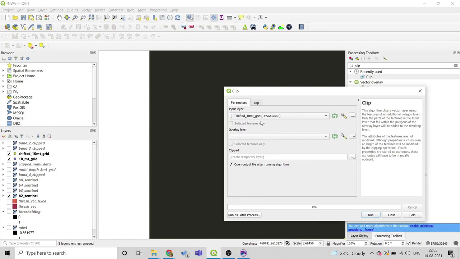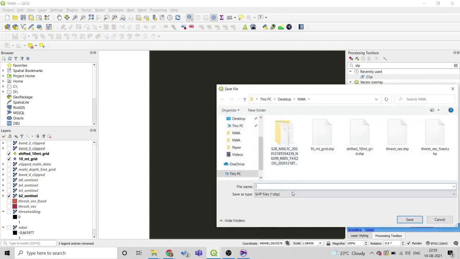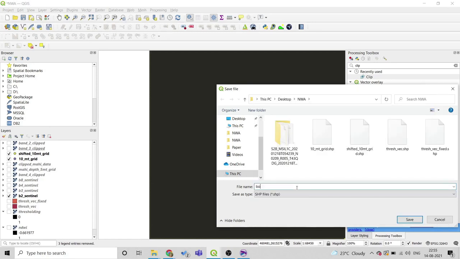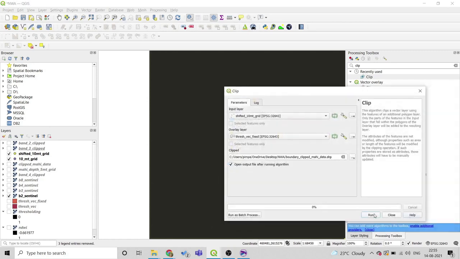Select the layer as shifted 10-meter grid and overlay layer as thresholding vector fix. We will save this layer as boundary clipped Mahi data. Click on save and run.